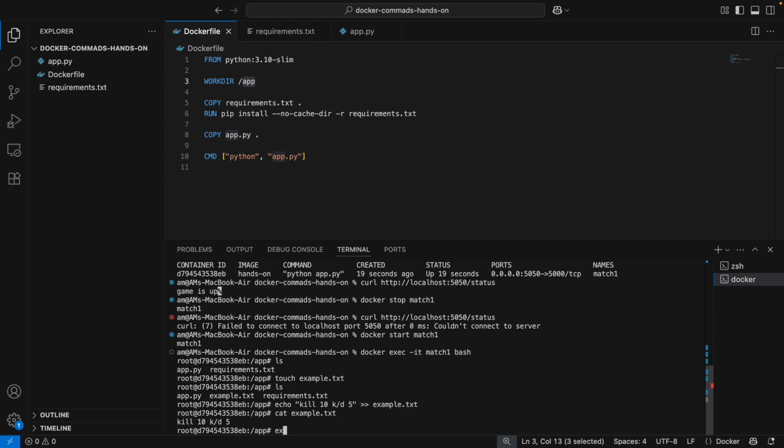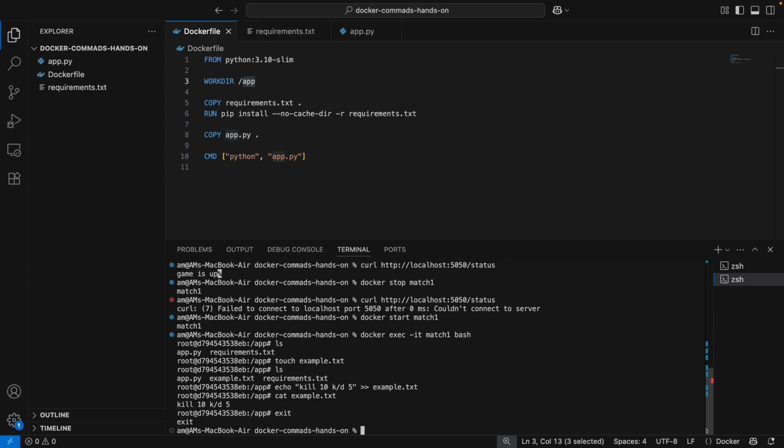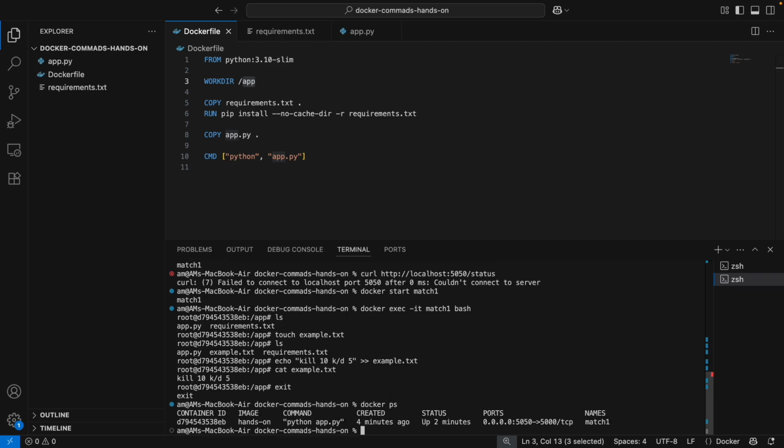And let me get out of this execution command, exit. So I'm out of the execution command. Let's see whether our container is up or not. Yeah, it's up. Let's stop our Docker container.